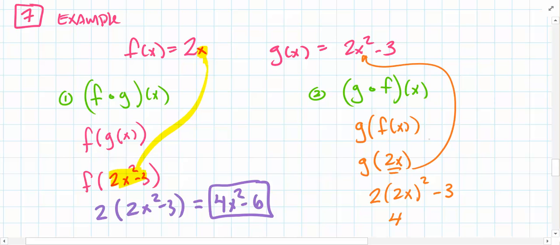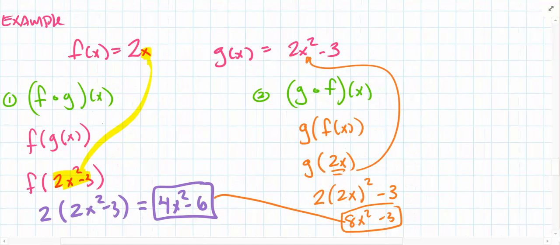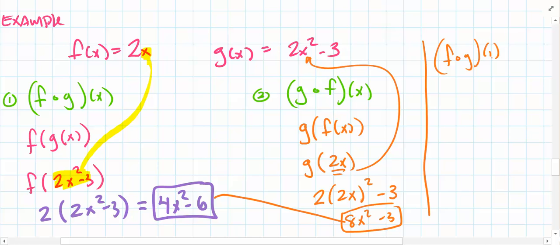Okay, please take notice, you guys. Those are extremely different. So it is not the case that every time f of g of x is the same as g of f of x. Okay? I'm going to go over to the left a little bit, and I'm going to ask that you do this really quickly. Please give me f of g of 1. Ready, set, go.